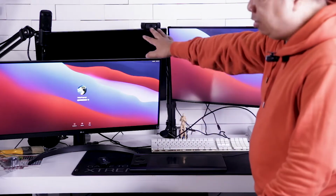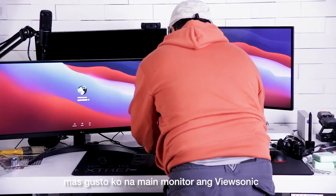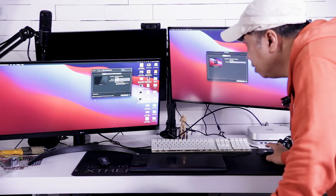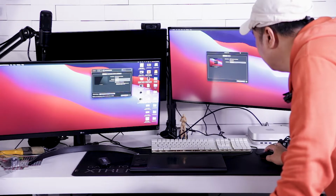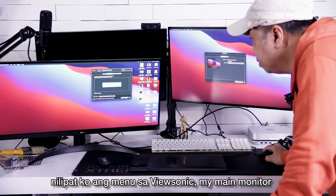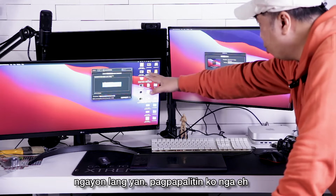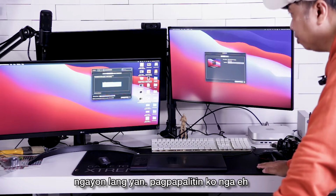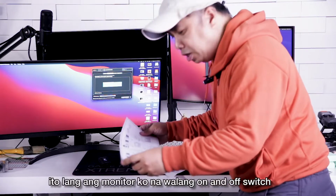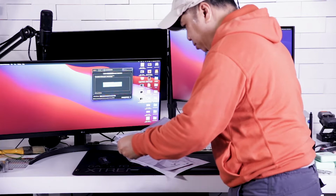Now it's recognizing this as the main monitor. Check the display. Okay. This will be our main monitor, and this is the second monitor. I think this monitor doesn't have a power button. Yeah, no power button.